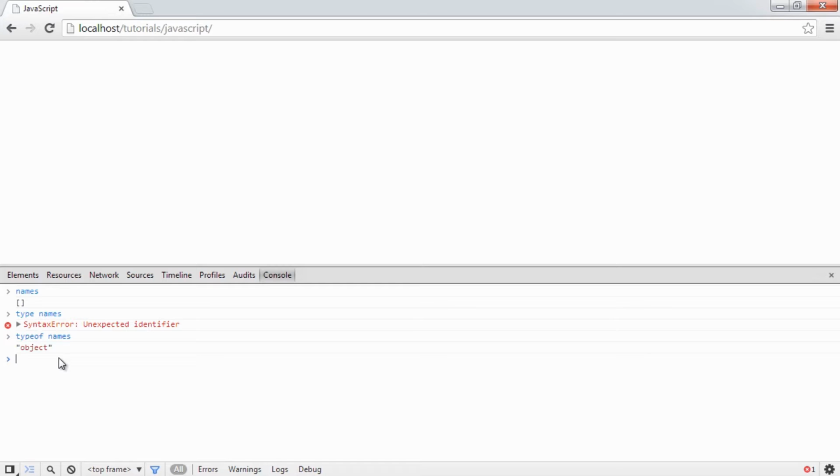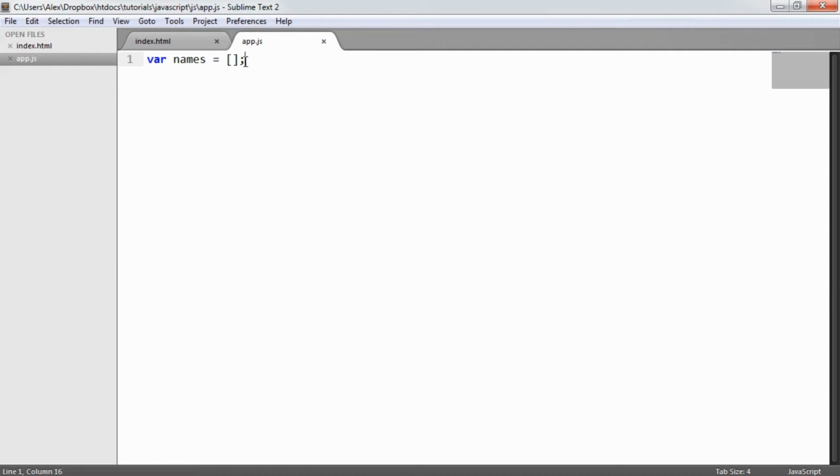Now that's a little bit strange because we're talking about arrays, not objects. Objects are going to come later in this series, and that's what we're going to look at later on. So why is an array an object? Well, it's stored as an object, but it's still treated as an array. So it's a little bit confusing because typeof will give you very strange answers sometimes. But just think of this as an array. An object looks like this, just for future reference.